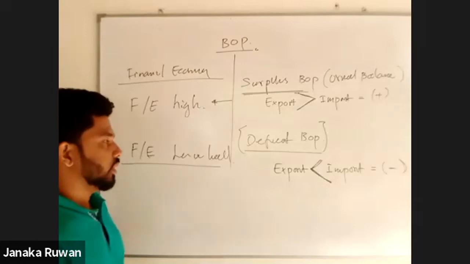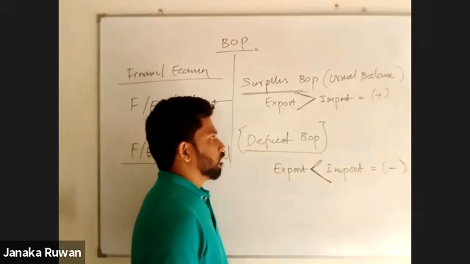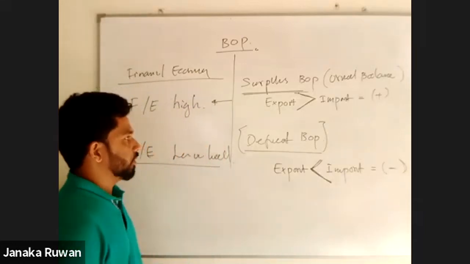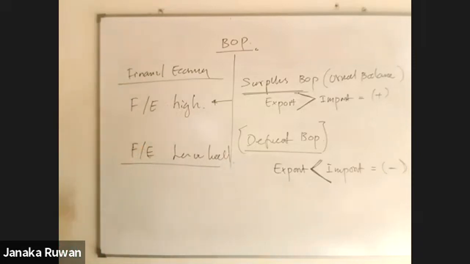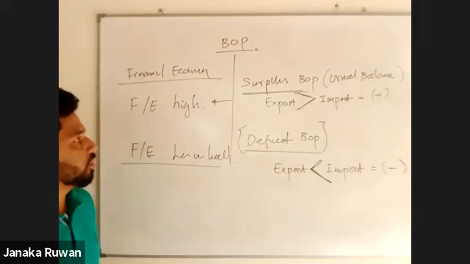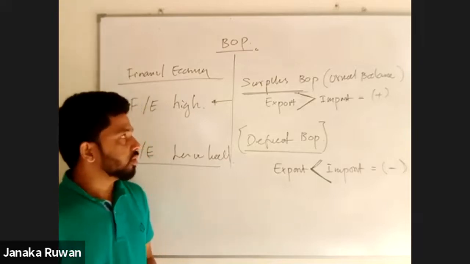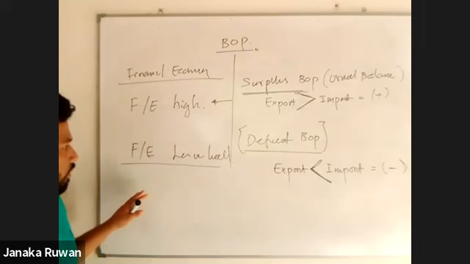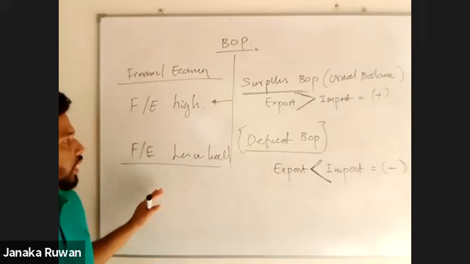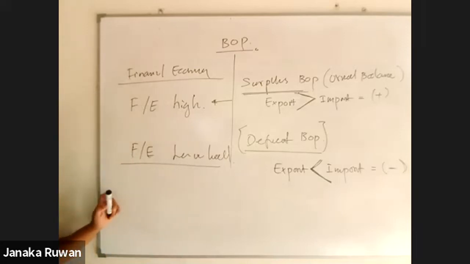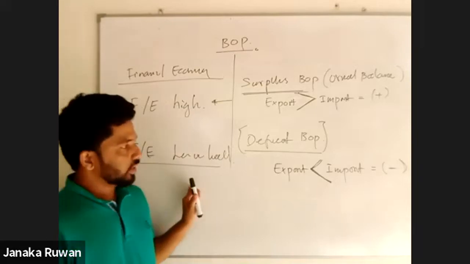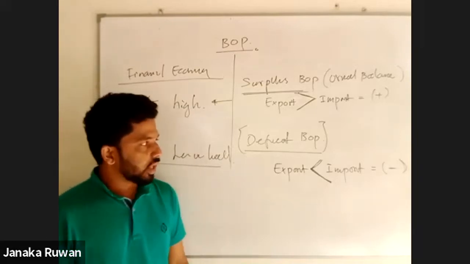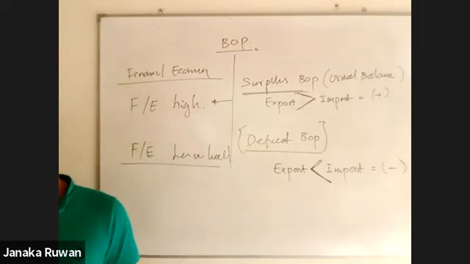Okay, just find out the balance of payment of the United Kingdom. It will be at a high level of financial and economic strength, and the overall balance always takes a surplus value. It means the economy and the financial strength are in a better situation compared to other deficit countries like Sri Lanka.